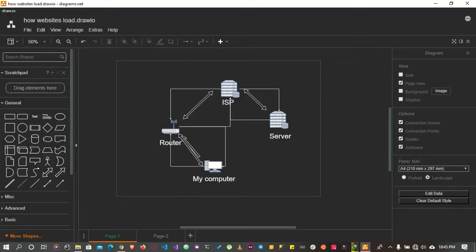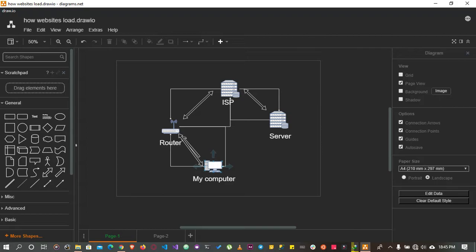Hello guys, my name is Kazeem and in this tutorial we'll be talking about basically how websites load. Over this tutorial I just want to give us a brief on how a website loads, and from there we'll move on to other parts of how to build a website by ourselves.